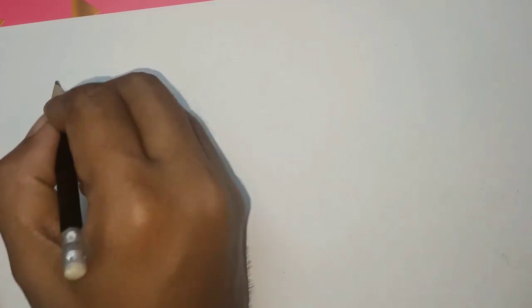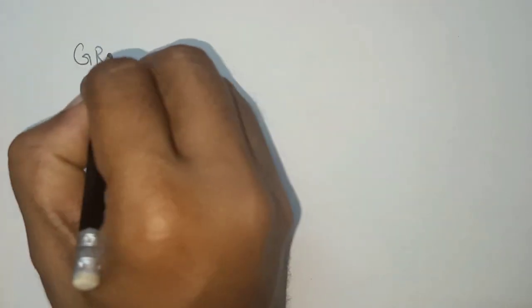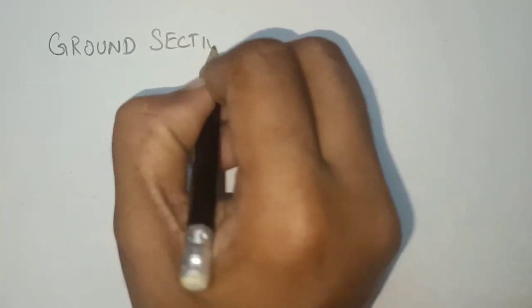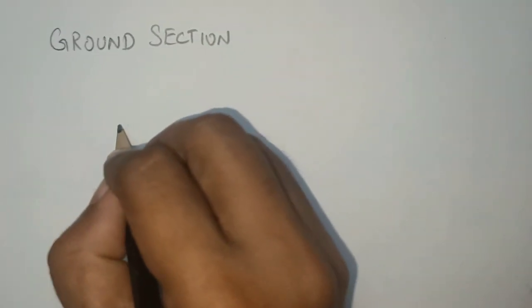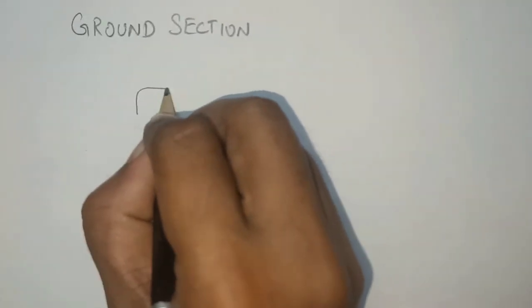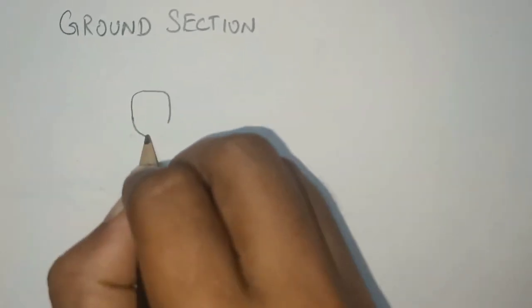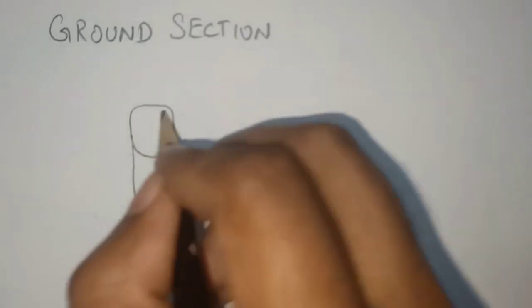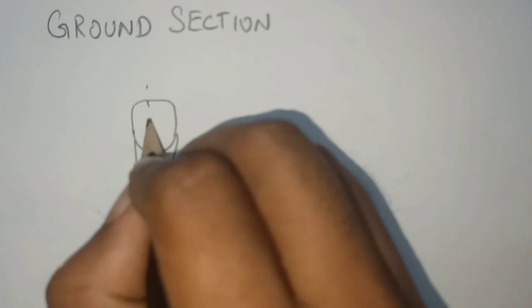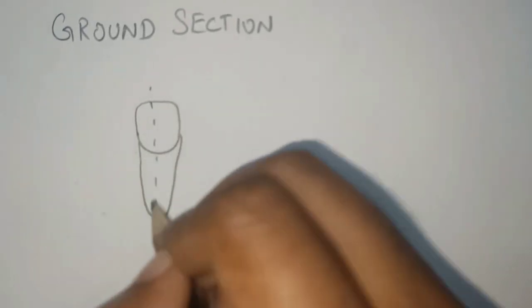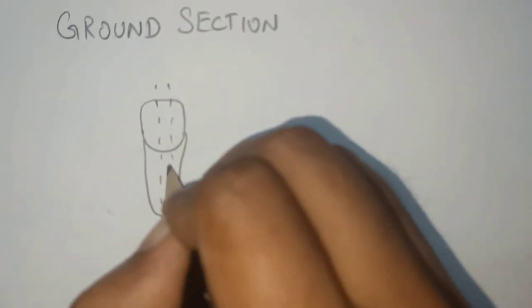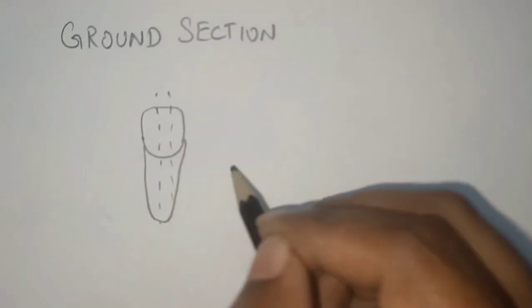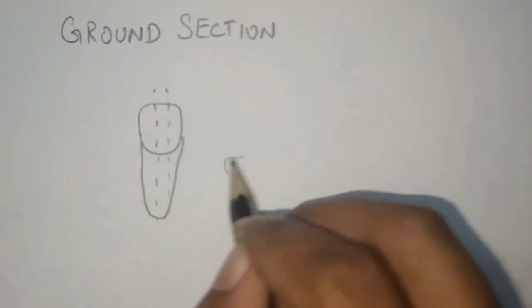See, there's something called a ground section. Nothing but, see, this is a natural tooth. Assume this is one natural tooth. Okay, let me give a brief description about what a ground section is and how the procedure goes. First, you longitudinally have to section this, equal here also, and you will get the middle piece out. Okay, from that, for example, like this, you will get the structure.